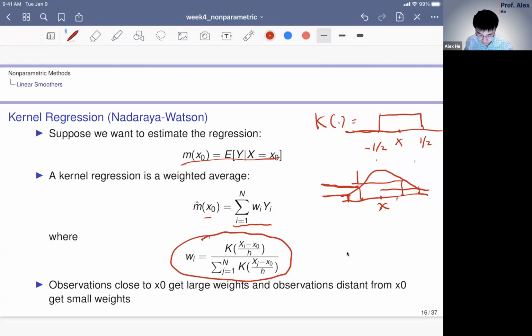Okay. And for that, you can calculate for every single x, right? You don't necessarily have to have an x that's in the sample. Even if you don't have the x in the sample, if you want to extrapolate outside of the sample, you can still do it. Just have the kernel density around that x, and then calculate a weighted average of all of your y's in your sample using this weight, okay? So the weight is equal to the kernel, and the kernel function is always bigger when you are closer to that x. And the bandwidth is also important, since it depends on how much weight you give to things that are closer to x rather than things that are further away from x.